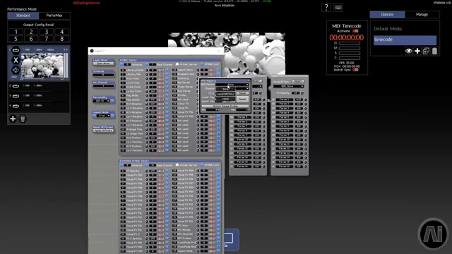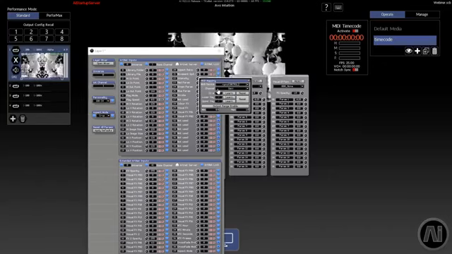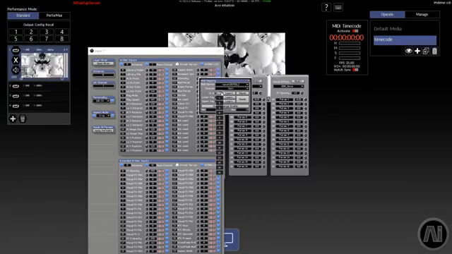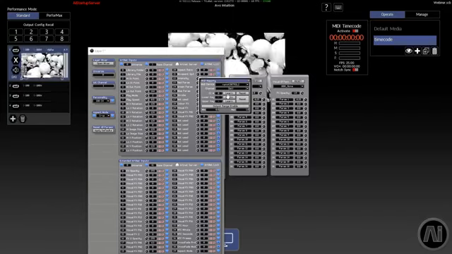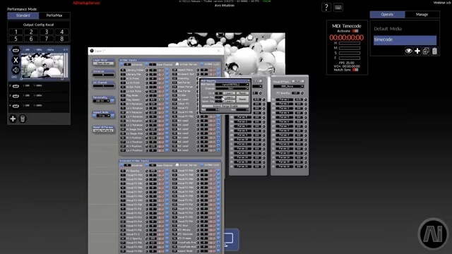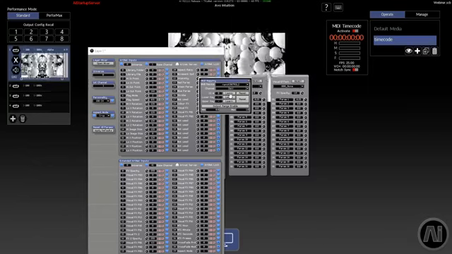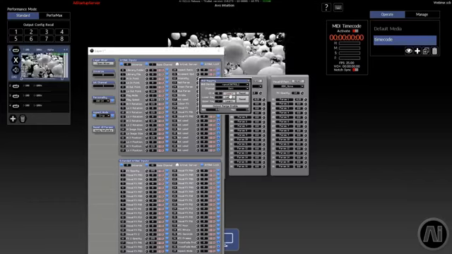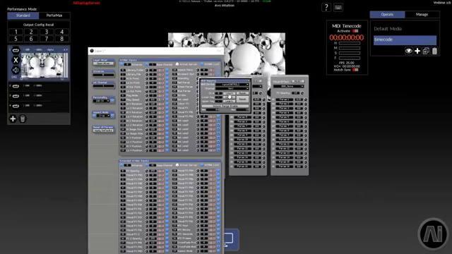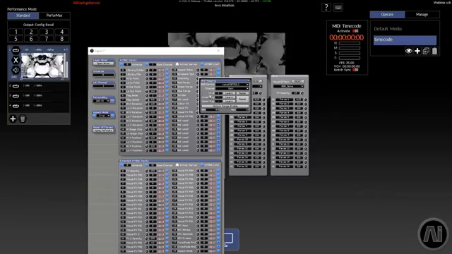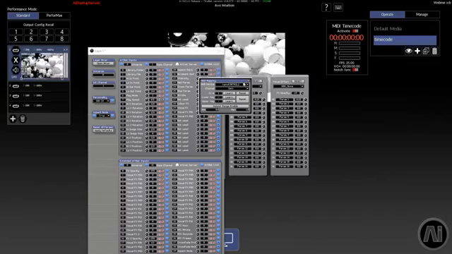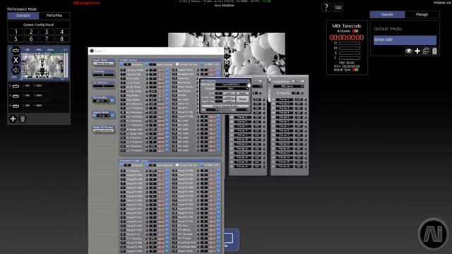Then I can select my MIDI device. If I'm using a specific MIDI channel, I can choose it there, or Omni looks at all channels. I can press my Learn button next to the controller number, or I've got keys here, so I can make a keyboard range. But I'm going to use a controller. So I press Learn, and I'm going to move a fader on my controller, and it's picked it up. In fact, I'm going to use a different one, because the one I used had a value of 0. There you go. You can see it just picked up the 1 there, because that's channel 1, continuous controller 1. With these MIDI boxes, you have to remember to close them.